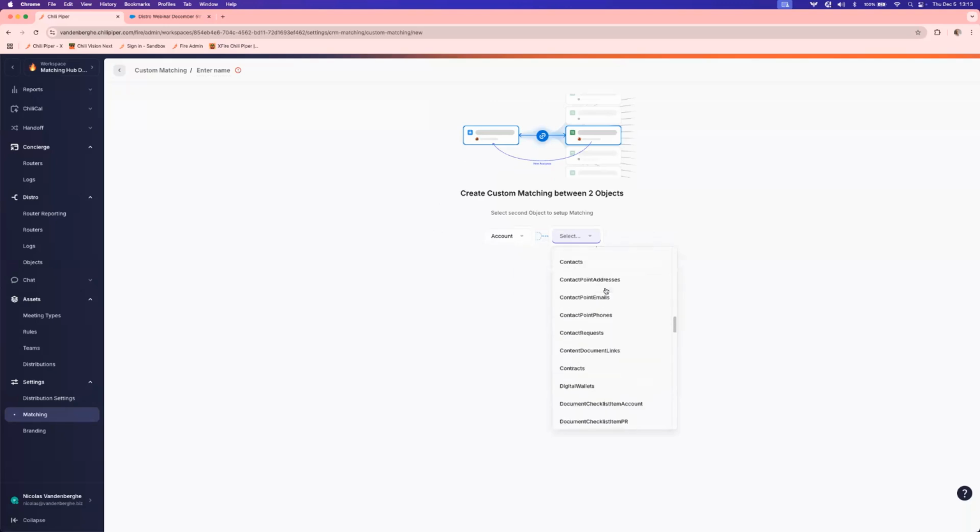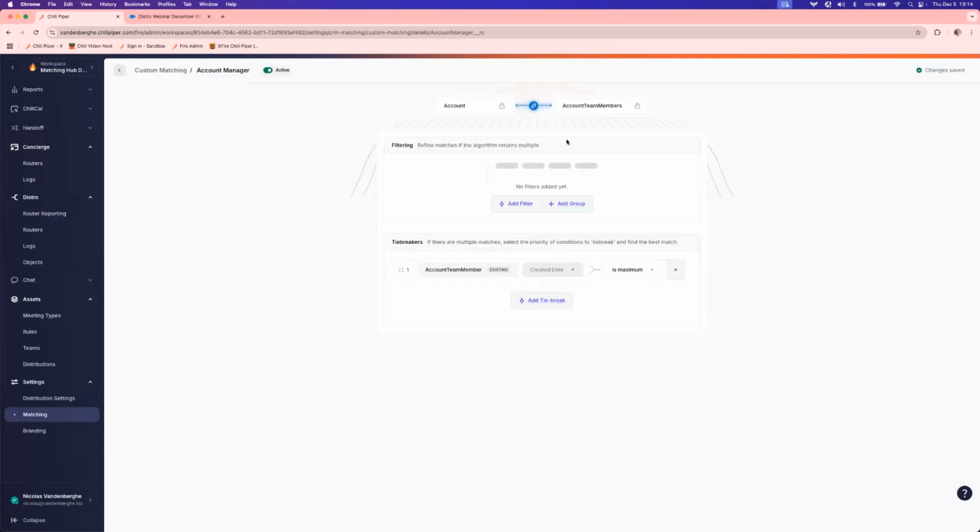You can see all of the other objects that have a relationship with the account here. I need to give it a name, so let's say account manager. I click next. And here, exactly the same concept as before, you filter and you tie break.